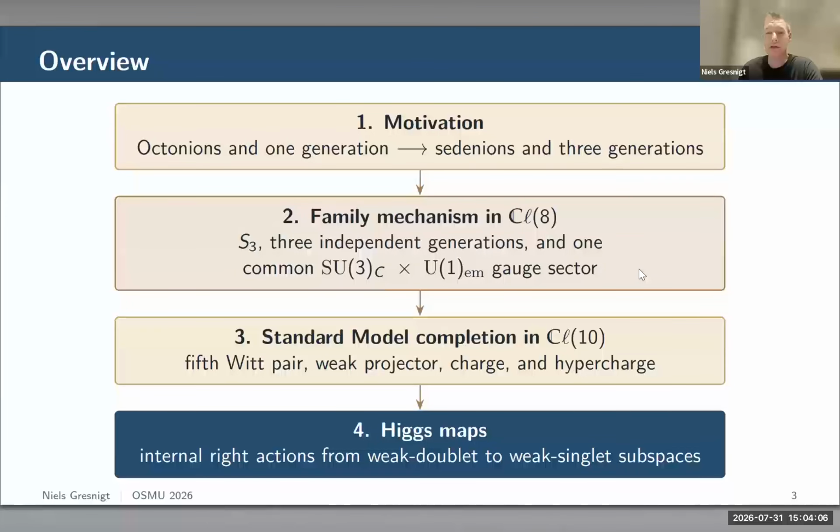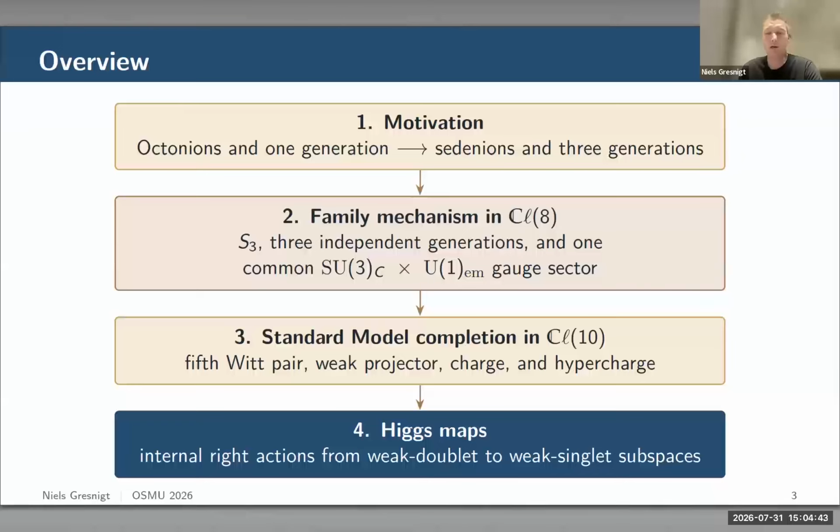So I'll start off with a motivation and with a review of how the octonions have been used to represent 1 generation of fermions with color symmetry or unbroken gauge symmetries. And then what I want to do is enlarge the octonions via the Cayley-Dickson process to the algebra of sedenions, which is no longer a division algebra, and motivate why I think that might be useful in representing 3 generations.